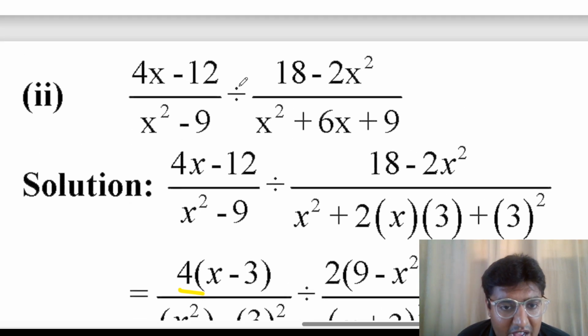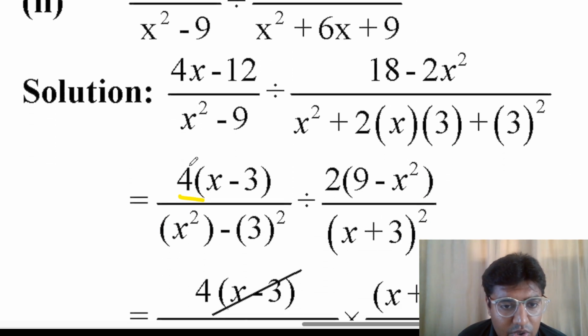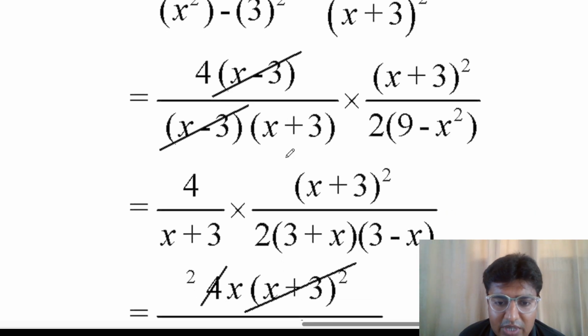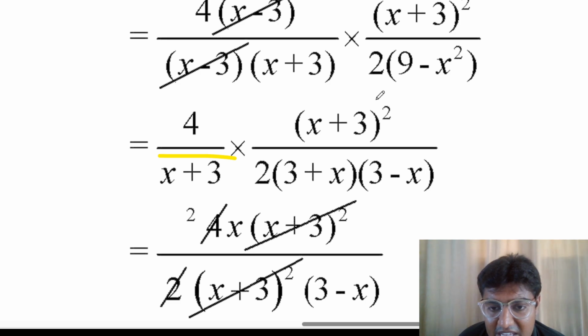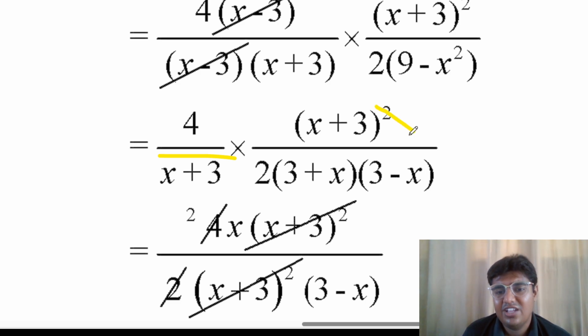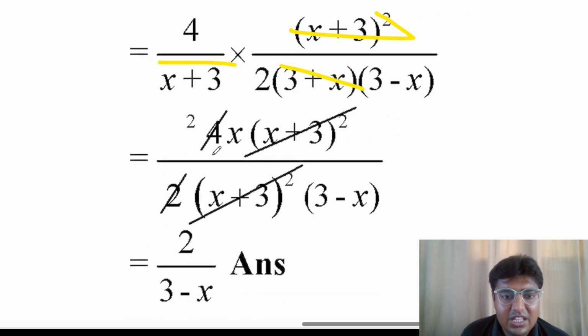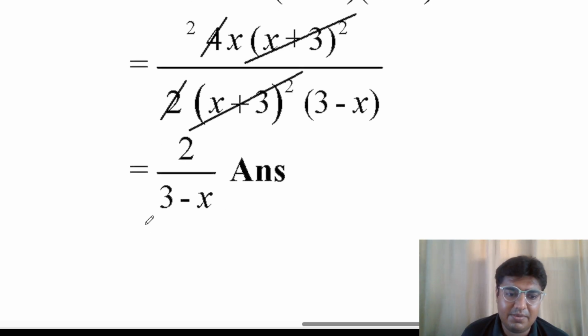So be careful after taking common. You know, if there's any formula, apply the formula. Do cancellation. After cancellation, you can see x plus 3. x plus 3 is present twice in the numerator, so 1 is going to be cancelled. But again, I can see x plus 3 is also there, so I know that it's completely going to cancel. And after this one is the remaining one.